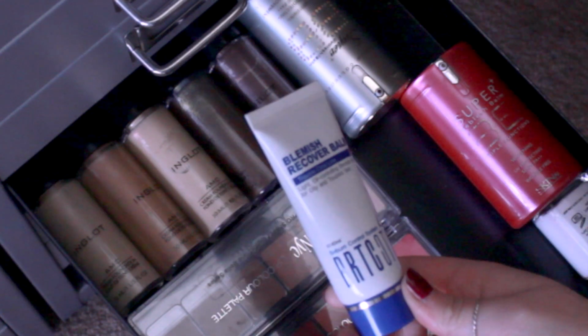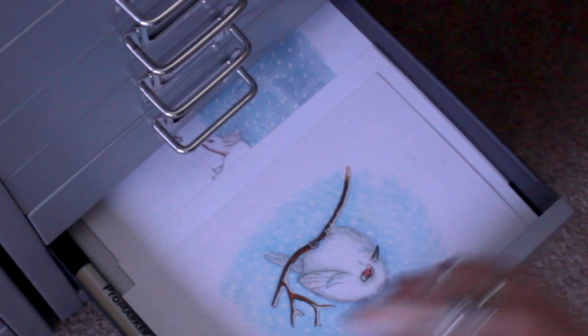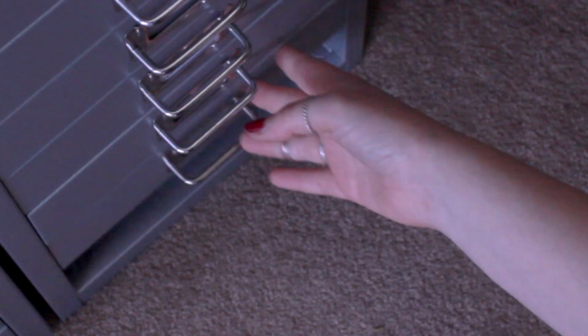But this is what I use for myself mainly. And this one's just empty. Normally what I do when I'm filming a look is I take out one of the empty drawers. I have an empty one down here which is in the living room actually. This is just art stuff, so yeah.